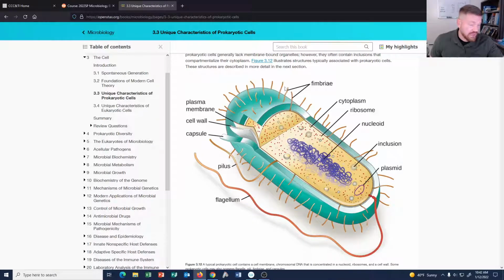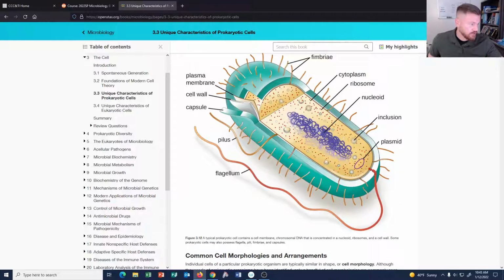You also can find these structures called fimbriae on prokaryotic organisms. That just allows them to stick together or to stick on things. It helps them form biofilms. You don't typically find fimbriae on eukaryotes. If you find a structure that looks like this on a eukaryote, it's probably cilia. And cilia help those organisms move in eukaryotes. You don't find cilia on bacteria or prokaryotic organisms. You can find flagella on bacteria. You also can find flagella on eukaryotes. They're structurally different and they move in a little different way, but they're similar. Right, so that's some of the major differences.